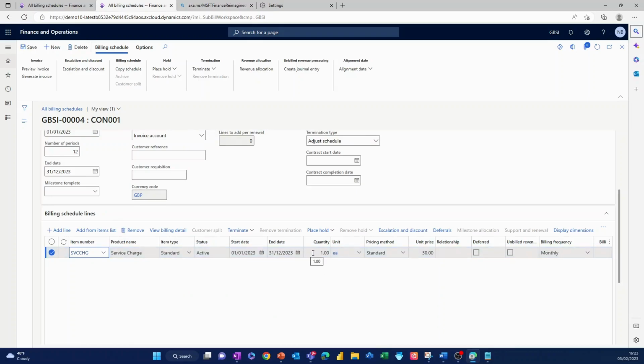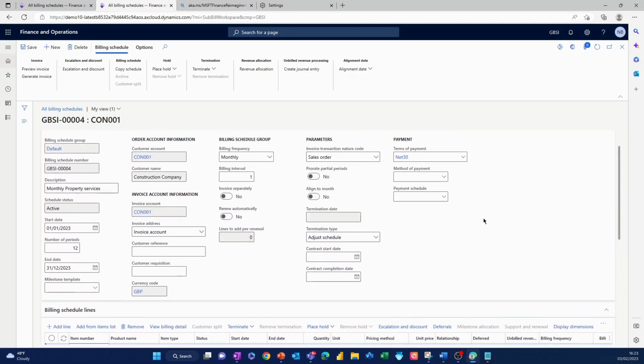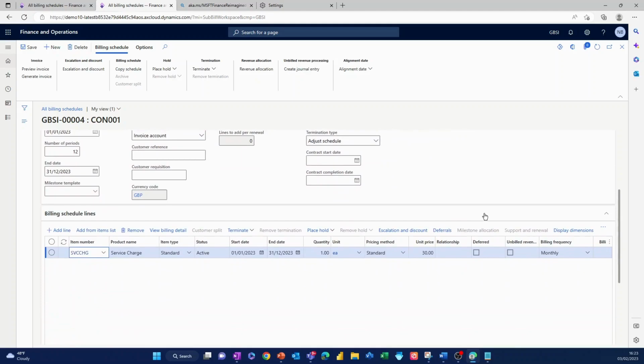And you'll see here that we've got a defaulted quantity of 1. I've got a standard price within this product, but I could allow a free pricing of this, to override this if you wanted to. So it's pulled in a default price of £30 a month, but I could allow the pricing to be overridden or not, depending on how I want to work. The billing frequency has come from the header here, but obviously that could be different on each line. And then basically we just hit save and we have our billing schedule created.